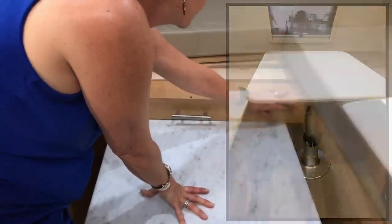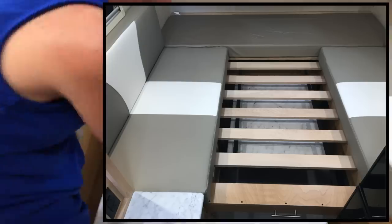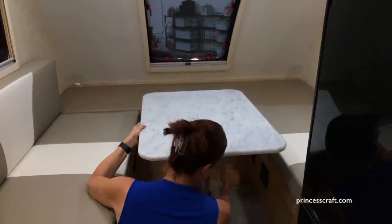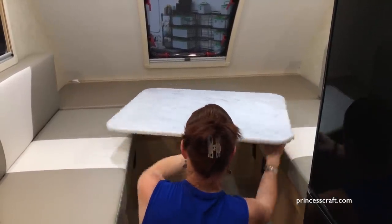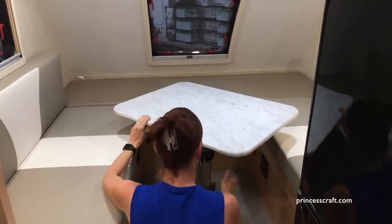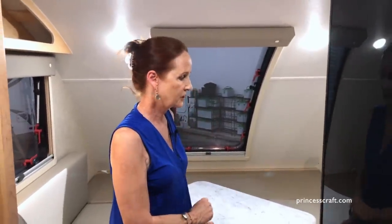When you're done, you just push the slats back in and they're out of your way. The table comes back up and when it gets to your desired height, you go under here and push these clamps — it's tight. You can spin the tabletop; you may want it at a little bit of an angle because you're working from the corner. Once you clamp the bottom piece down, it stays exactly where you put it. So you've got all kinds of options with this table — so simple to use.